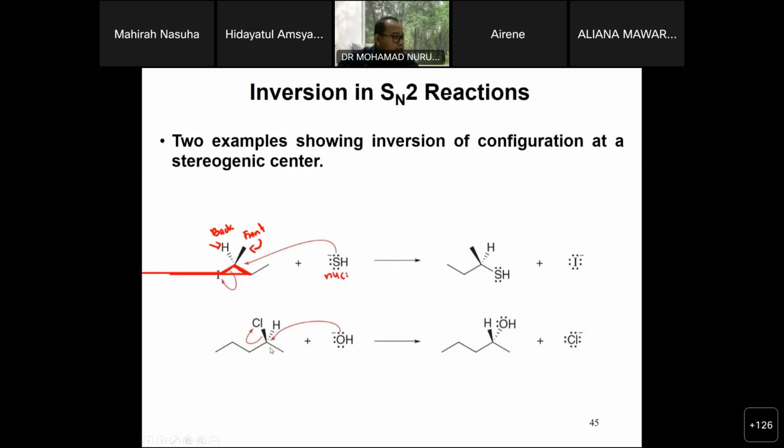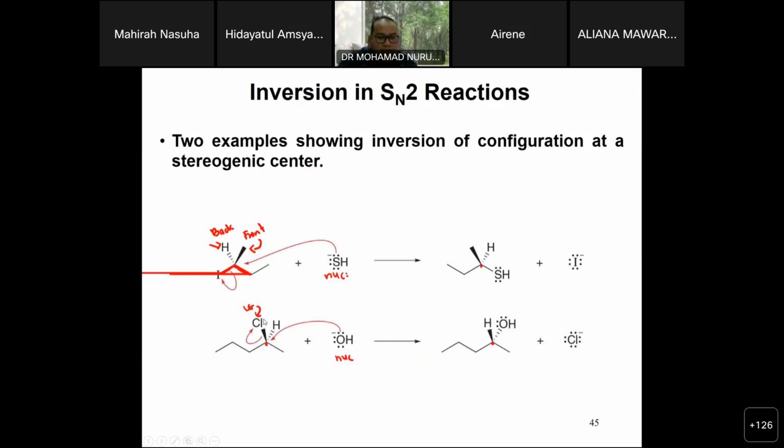And if the leaving group is in the back and front positions, if we see clearly, chlorine is a leaving group. Okay, chlorine is a leaving group. The nucleophile will attack the chiral center, and also the inversion of configuration may happen. Okay, so these are two configurations. One is where the leaving group is on the plane, which is this one, and one is where the leaving group is at the back and at the front position.